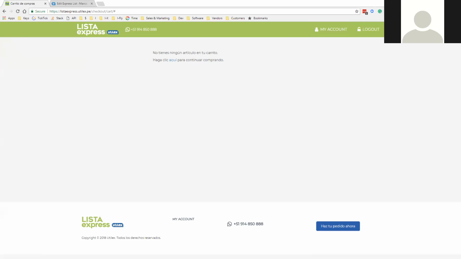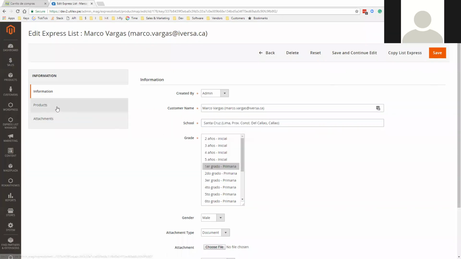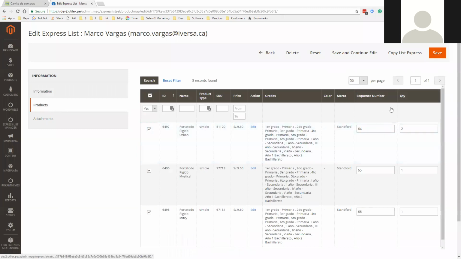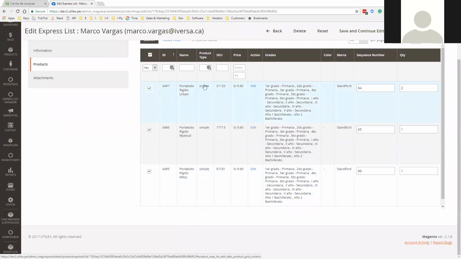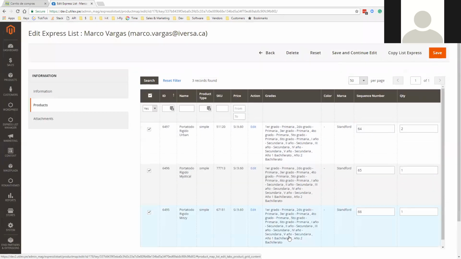Like you saw, we did a full checkout here. I requested a list and checked out with that list. Your team should now be working on adding products. We've added the column here, simple product type. See that right here? Now when you add products to a list, you can always see that it's a simple one and not a configurable one.